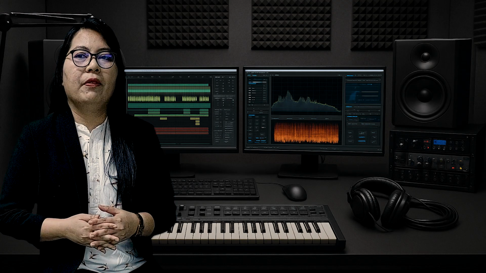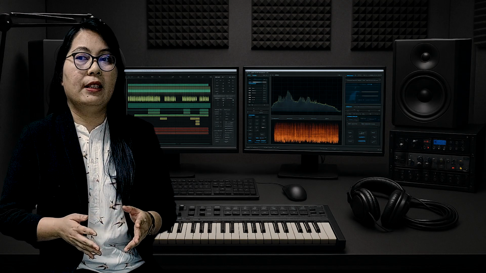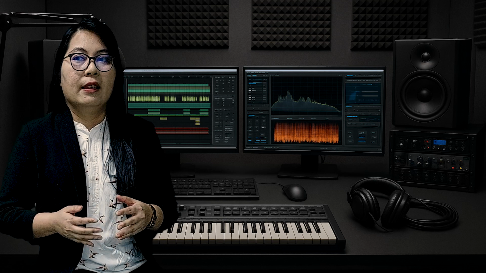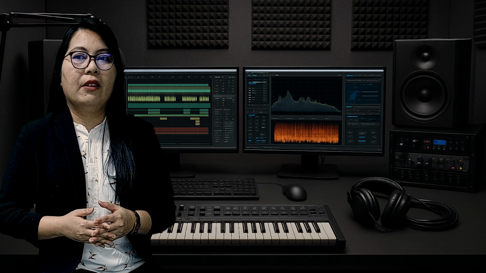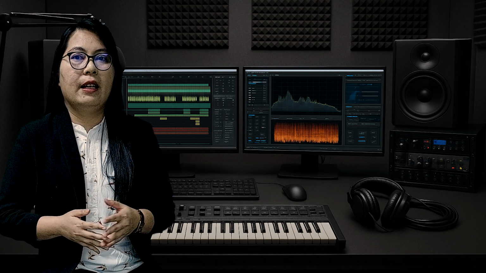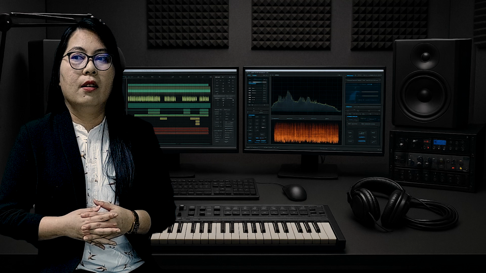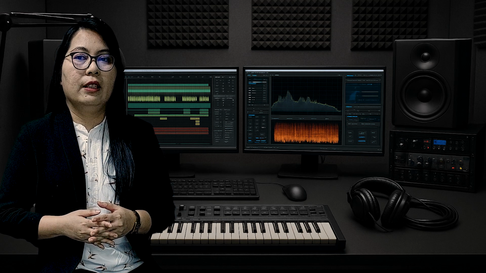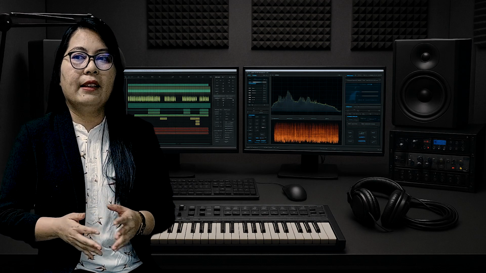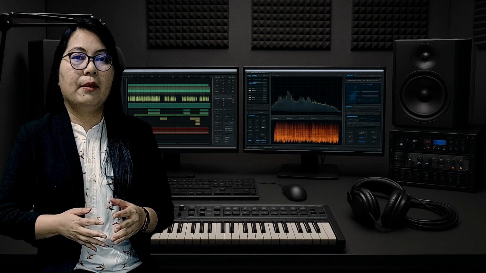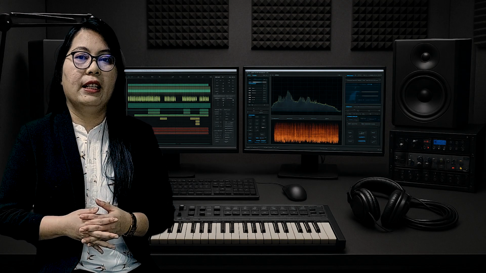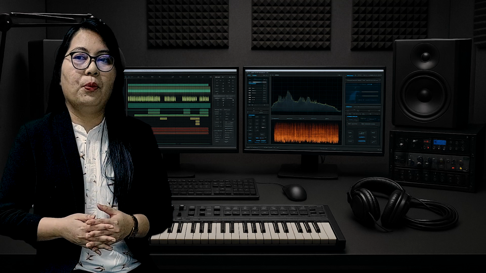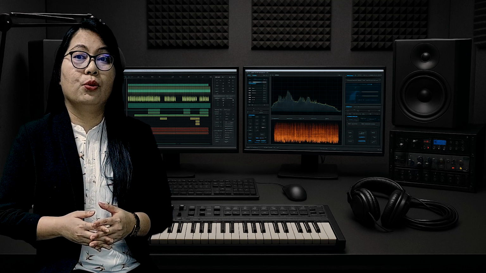Let's be real, some of the best sound happens in the spaces between digital and physical. That's where hybrid setups come in. Maybe you record sound on a field recorder, process it in your DAW, then trigger it with a MIDI controller while running it through a guitar pedal. That cross-pollination between tools and between platforms is where you get texture, surprise, and uniqueness. There's no right way, it's all about what makes sense to your workflow.